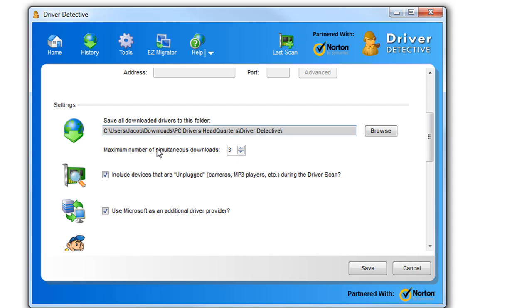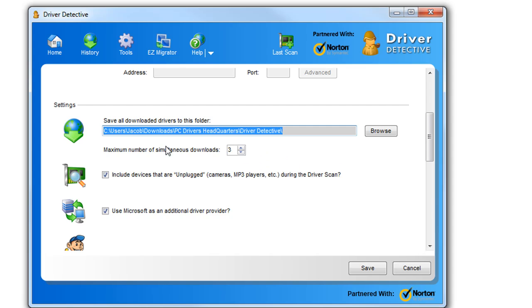It really doesn't matter. And then right here, it saves all the drivers for you, so you can choose what folder you want those drivers saved in. Right now, this is the default, which is PC Driver's Headquarters underneath my username, in the download section. I'd keep it at default, but it's nice to know where this is at so you can just browse to it. Let's say you have 20 that you download. You can just install them, bing, bang, boom, right after one another if you wanted to.